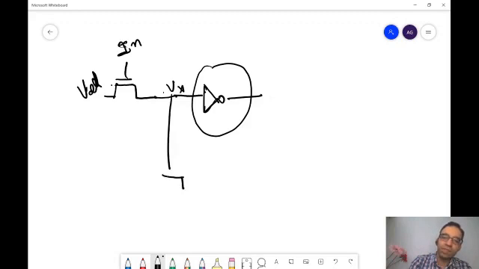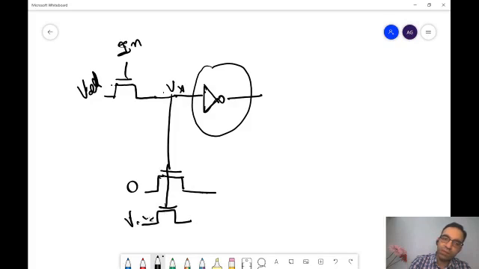I can take this Vx to the gate of an NMOS. And I will store a 0 over here, so my output will go to 0 like this. But when the output has to go to 1, what configuration should I use? Then we have to put the VDD, but then it will also be reduced. Okay, you're saying VDD.